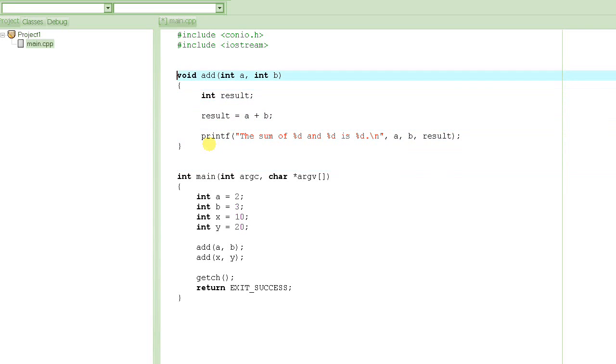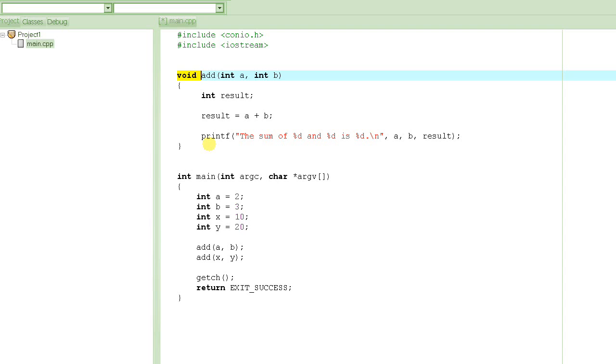Here, the way we are telling the compiler that this function is not returning any value back is by writing void. And as you remember, in the syntax of the function declaration, this is where you put the type of the value that you are going to return out of that function. If it is not returning any value, then you write void. Otherwise, you write int or char or float or all these kinds of things. You can even return a pointer if you want to, but let's not worry about pointers right now.